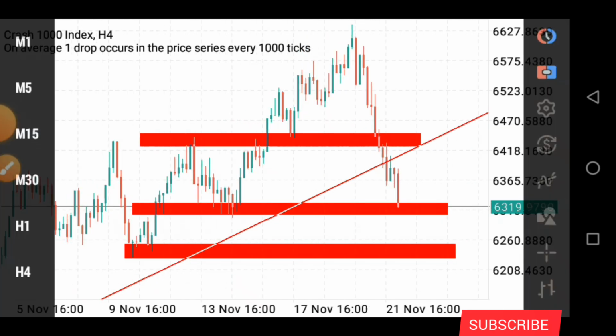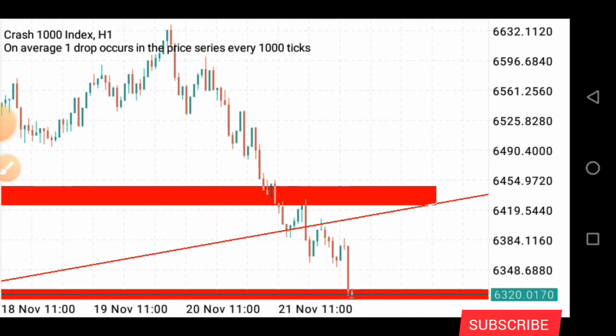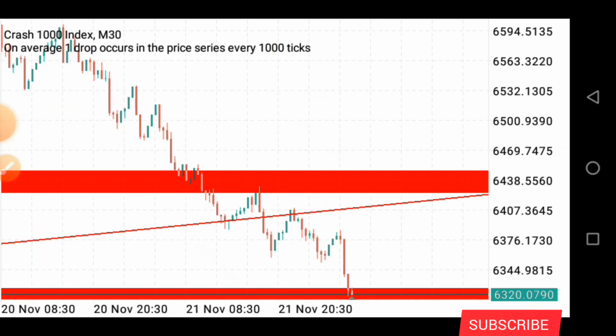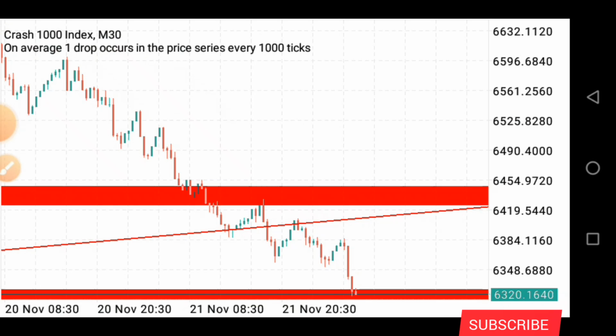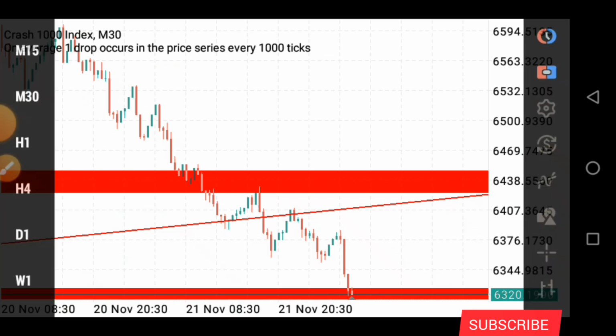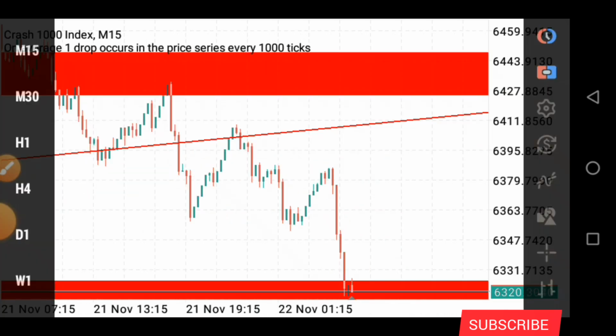After marking it out like this, I'll go to the 1-hour time frame and see how it's playing out here, right? Let me go to the 30-minute time frame and see what's going on there. Okay, I'm a scalper, so I just want to take a quick entry. I don't want to hold trades long, so I'll just go in and go out, right? That's what I'm looking for right now, a quick entry. Let me go down a little bit more, check the 15. Alright, so this is what I'm seeing here on the 15-minute time frame.